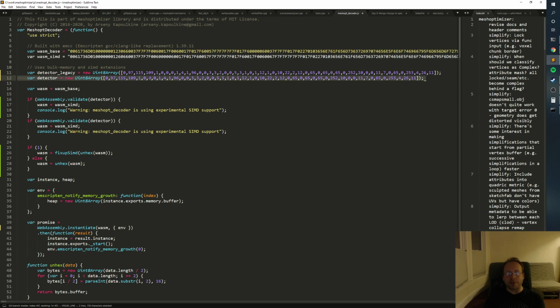So I will just have a different array here, and I will say, okay, cool. If this one is valid, then we just use the compiled instruction sequence as is.